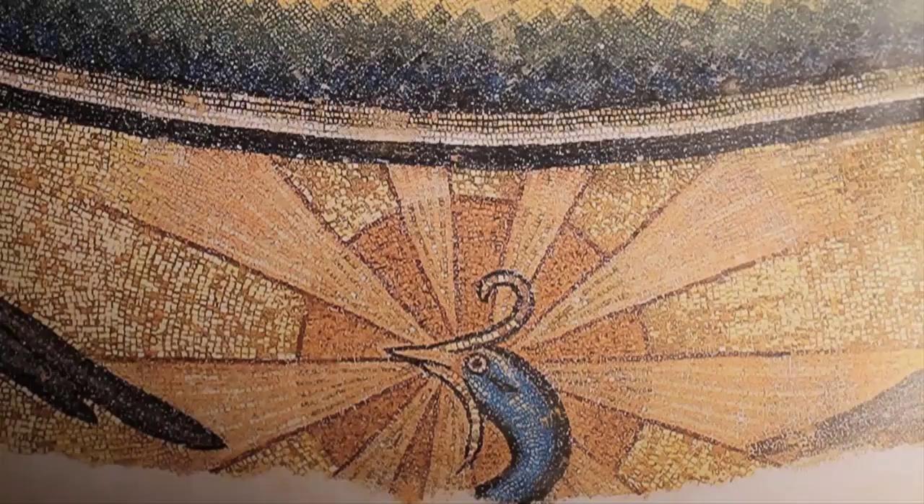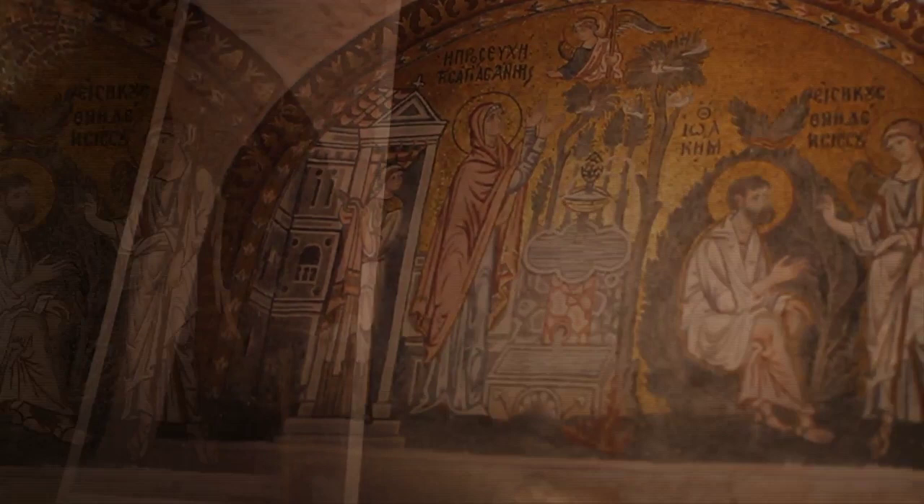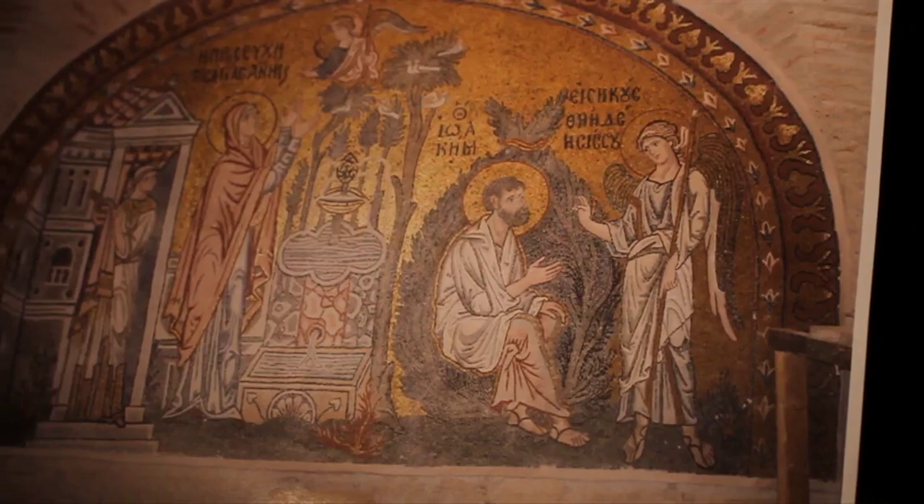I've been interested in mosaics for a very long time. They sit on the wall, they look at you and they challenge you to find out more. Mosaic as an art form is used by the great Roman imperial builders — figures like Nero in his golden house, Domitian — in their palaces and in their baths, and it carried on being used by emperors throughout the Byzantine Empire with this increasing emphasis on putting it onto walls.